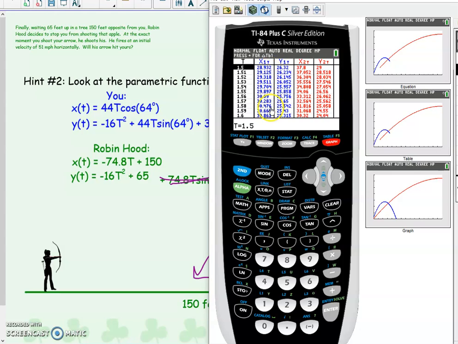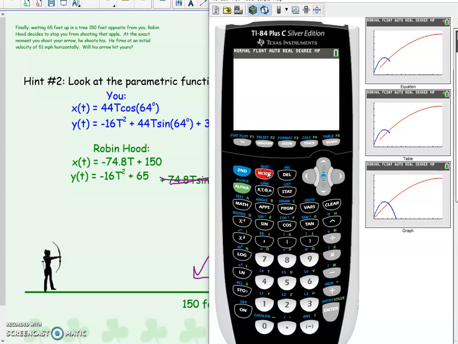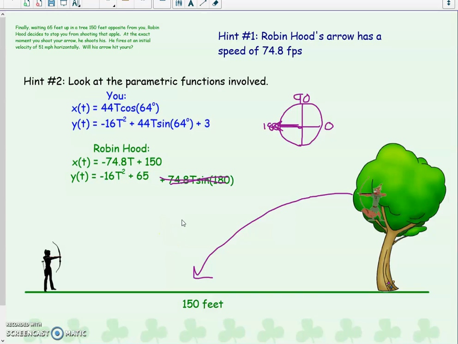All right, so we can take a look at when the x values are the same or the y values are the same. Look at this. These y values, these x values, they're so close to each other. Look at that right there. Look how close those are. Yep. So you can make the argument either way as to whether they hit or not. That is up to you.